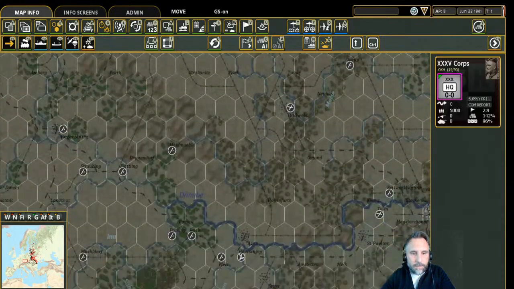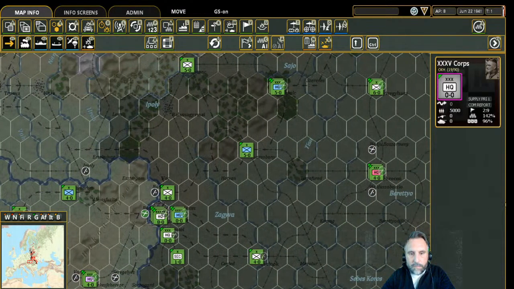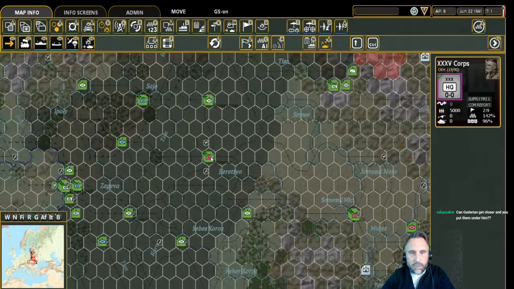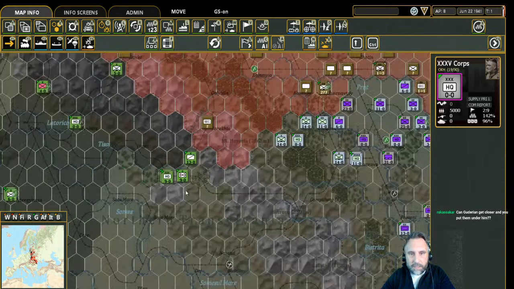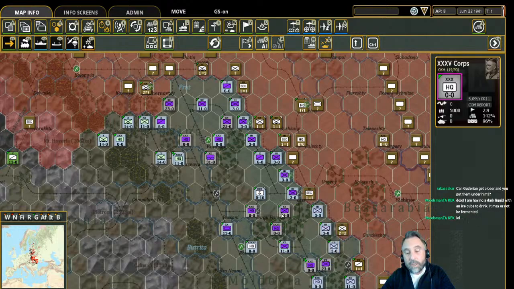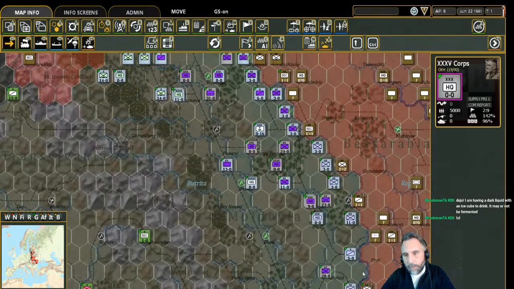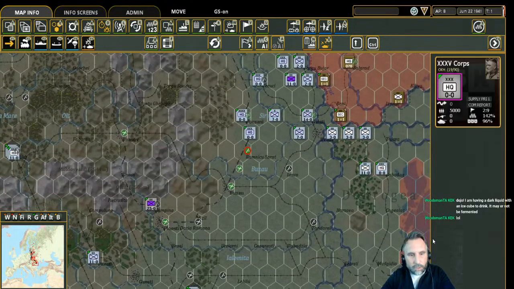Just looking back here, making sure there's nothing on the map that we're forgetting. I guess I could scoot out. That would make it even easier. But I wanted to see really if they have any movement points. So we've got 11th Army down here, which is your workhorse in the south of the south. The Romanians cannot move yet. All right, so that is what it is.